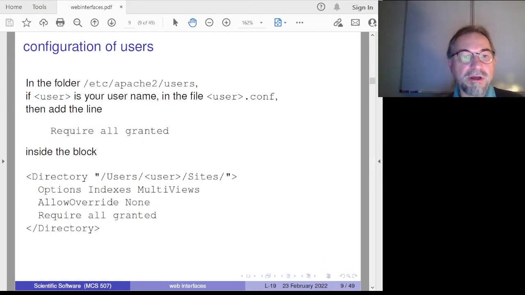Okay, so for a specific username, one needs to have a configuration file in the users folder of the Apache configuration. One needs to access the user privileges that require all granted.